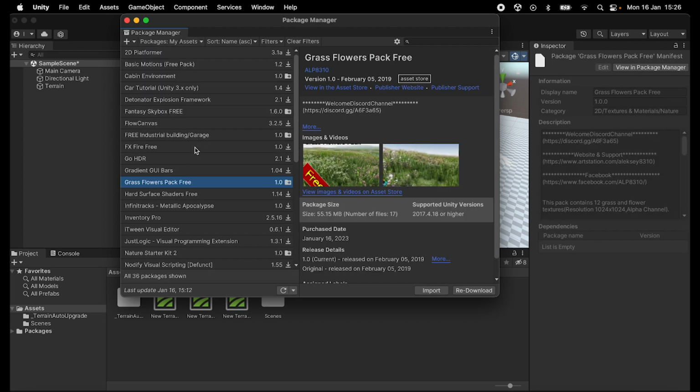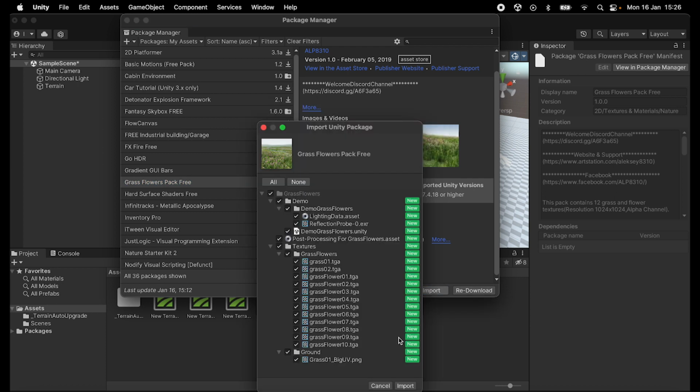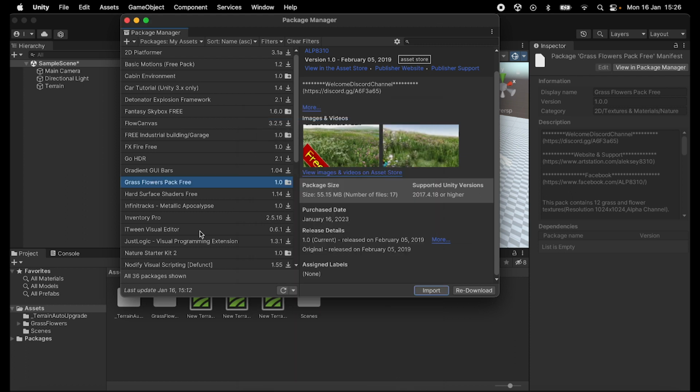And then find what you want to download to your scene. So here you go. So grass flowers pack. I'm going to use this for the grass. Now, the first time you use it, you'll have to click the download button first and it will download them. Once the download is complete, you'll see a little progress icon going up to 100% at the bottom here. Once it's complete, then you click import to import it in. It comes up saying, do you want to import all this stuff in? And you go import. So that's grass.